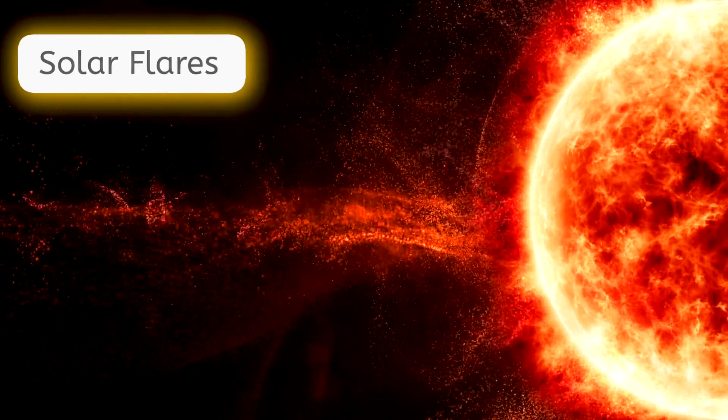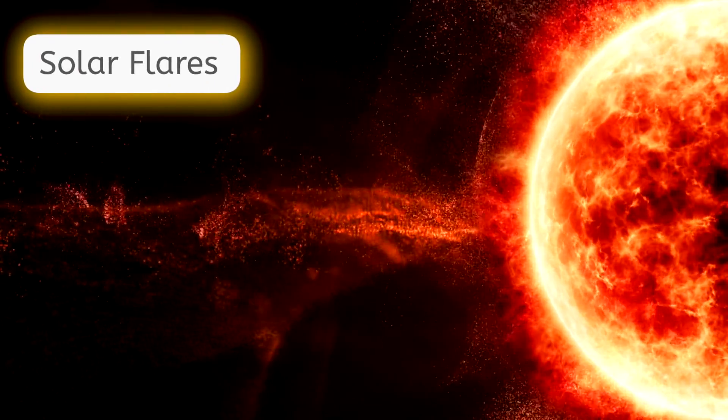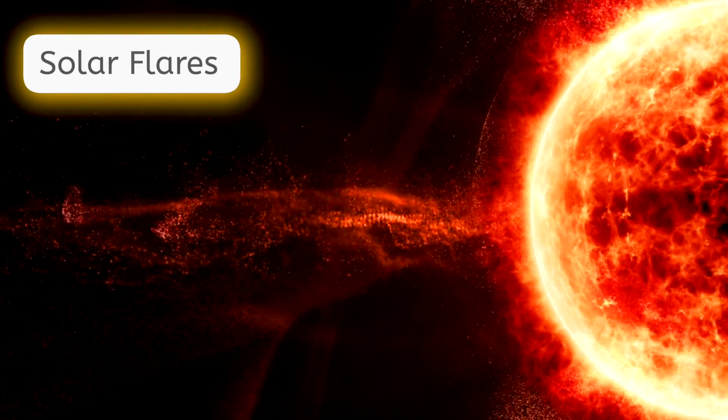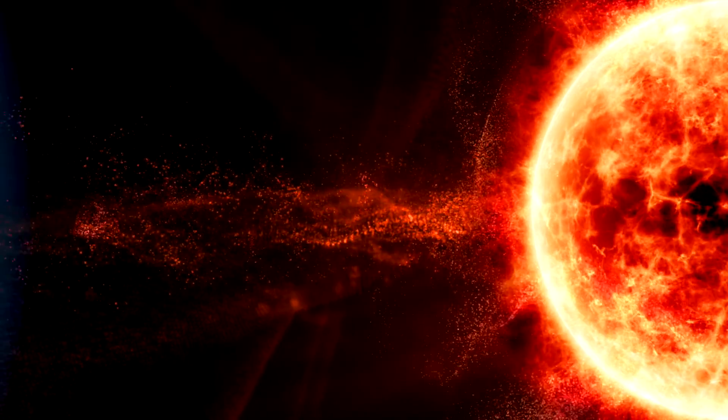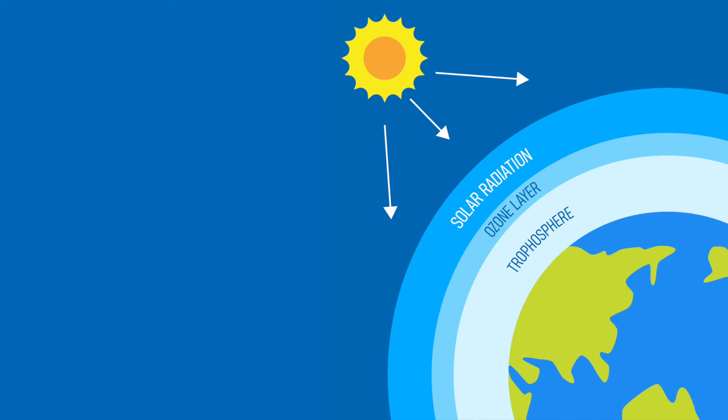The photosphere is also where solar flares occur. These bursts of fire extend thousands, hundreds of thousands of miles above the sun's surface. Solar flares make crazy strong energy called electromagnetic radiation, like that made in the radiative zone. Luckily, our Earth's atmosphere protects us from these dangerous flares of energy.